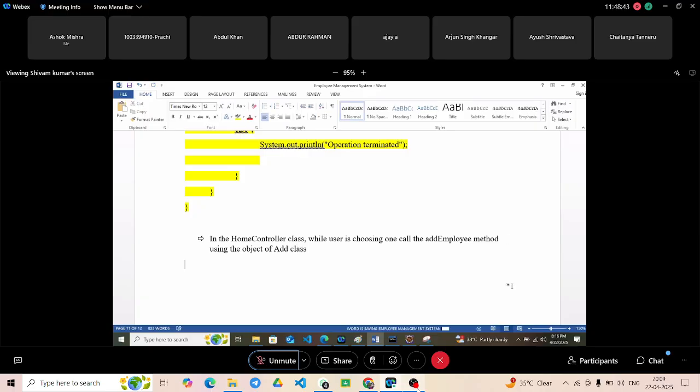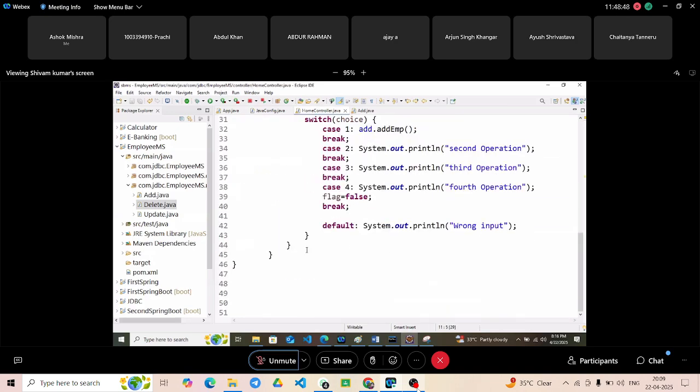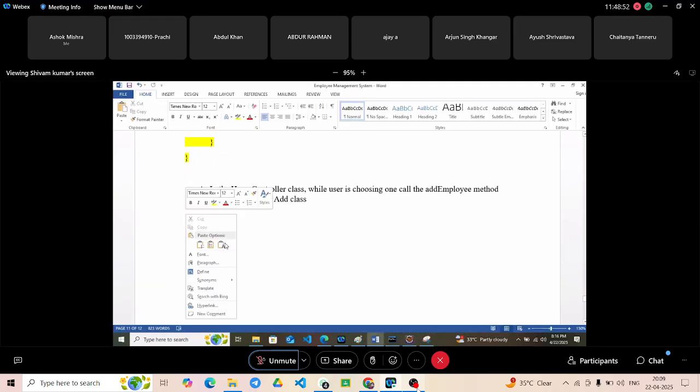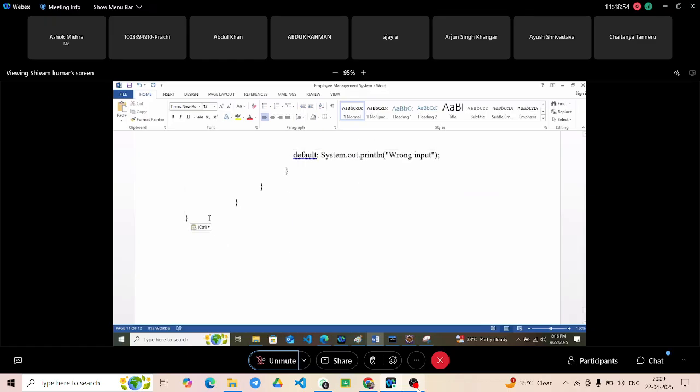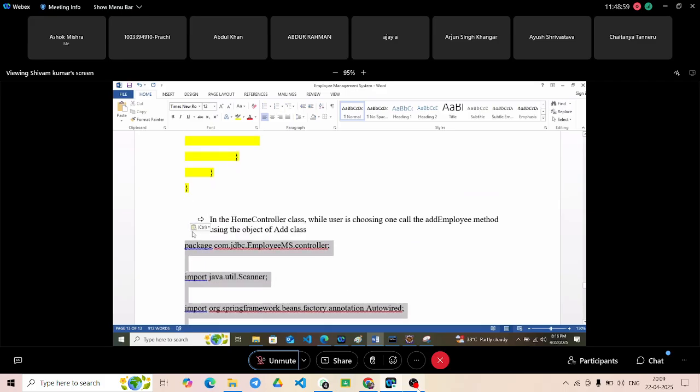So how are we going to see? This is the code now of home controller. And after this particular step, test your application.